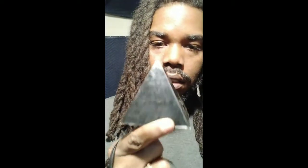I also got the black kyanite that I created, this one right here, to help keep the negative energy away. After I get done cleansing and all that, you can use this to keep it going, keep it cleansed, keep it clean.